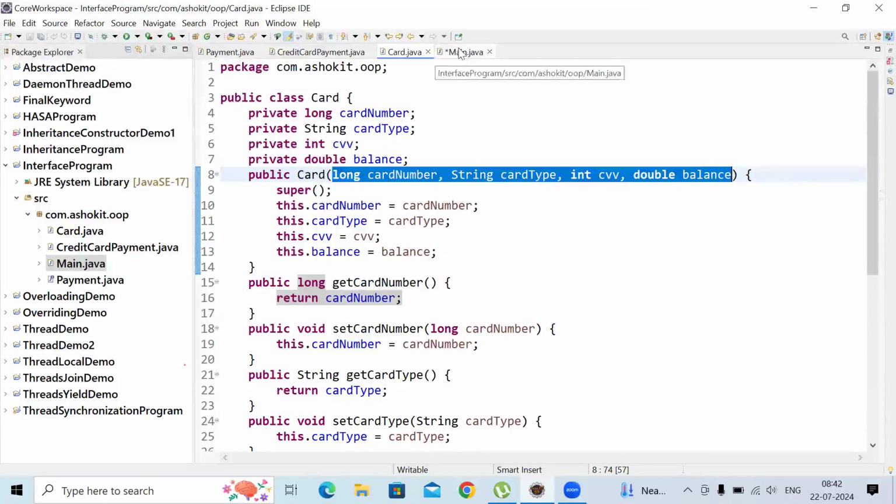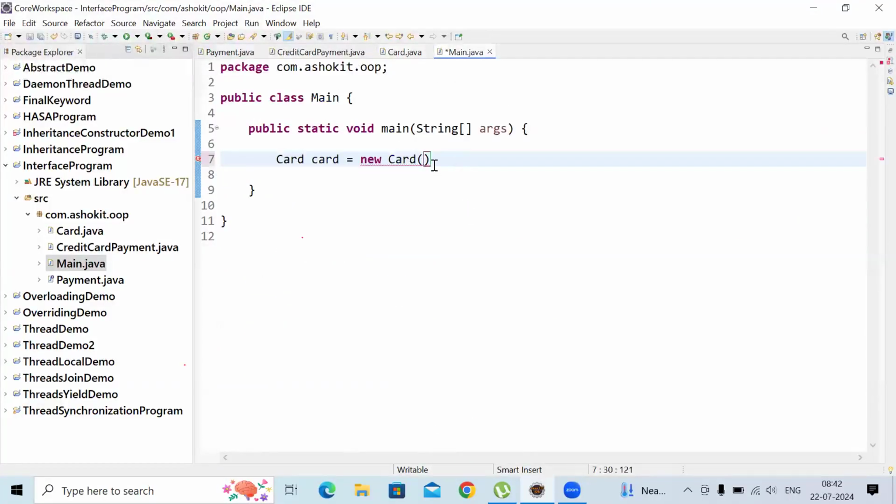Okay. Let's say card number 43 18 17 61 009. Something like that. What is this? 43181761009 is the card number.